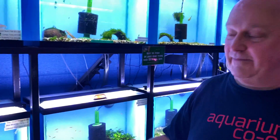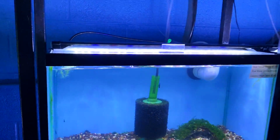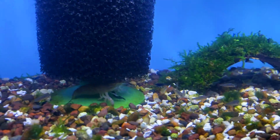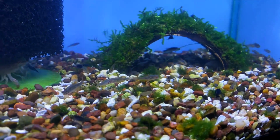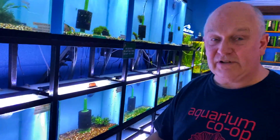So I'm thinking, okay, what is something that I might do with that? And keeping in mind you're talking about just 3 gallons, you're not going to put a whole school of neon tetras or something like that in there. Well, you might, but I wouldn't. I would go, this is one of my favorite fish. It's like the rainbow trout of the fish, the celestial pearl danios. Really cool little fish. They're not too difficult to breed, actually. Maybe put 5 or 6 of them in there.